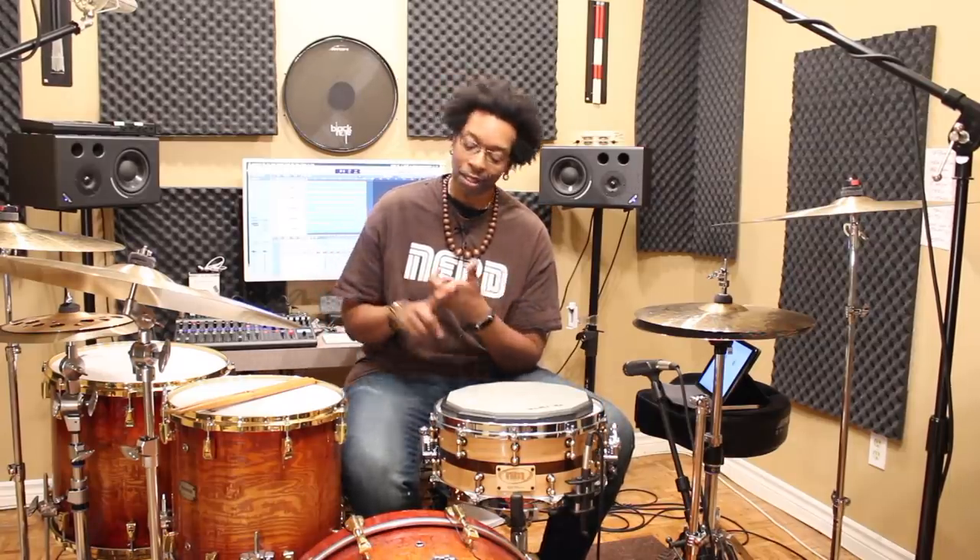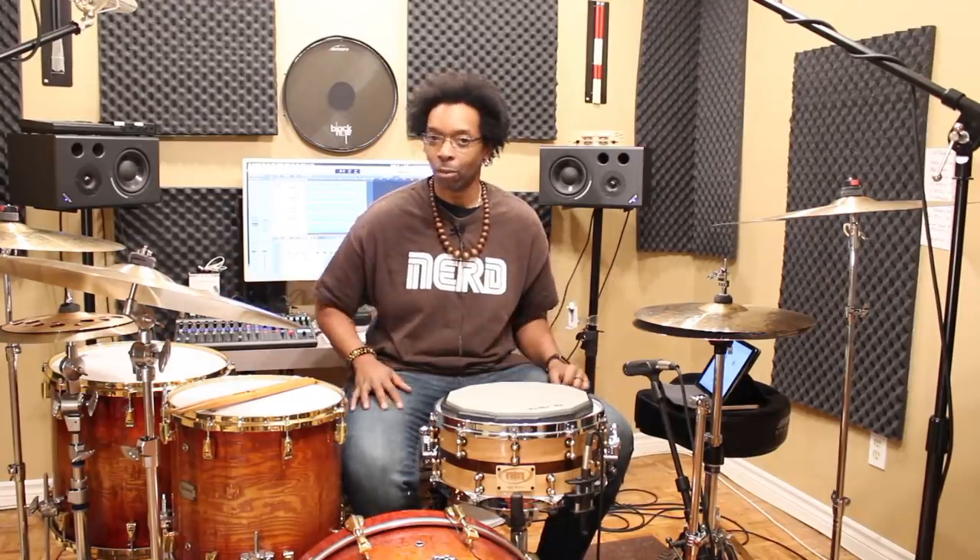Now the drummers I mentioned — they've made this style of drumming famous and attractive to young drummers. But make no mistake, this is not new stuff. Guys like Vinnie and Dave, Dennis Chambers, Billy Cobham — these dudes have been doing it for a very long time. The whole concept of linear drumming is surely nothing new. It's just been applied in a different way to this particular style of music, and because of all the fireworks a lot of young drummers are attracted to it.